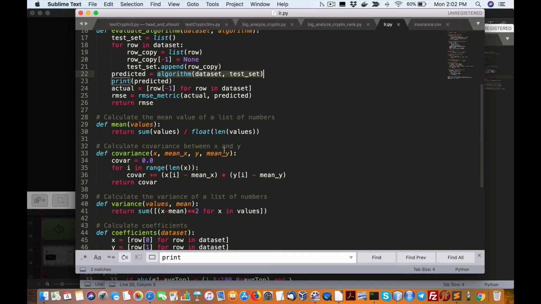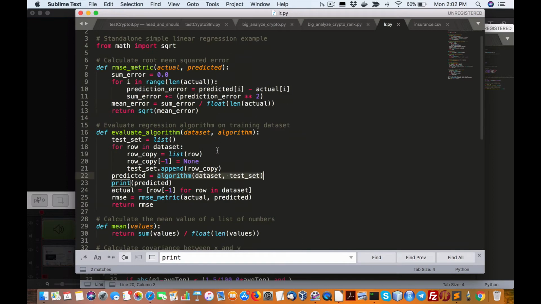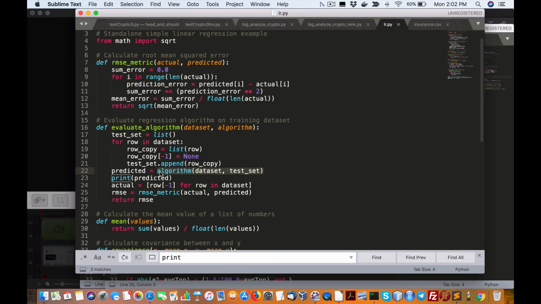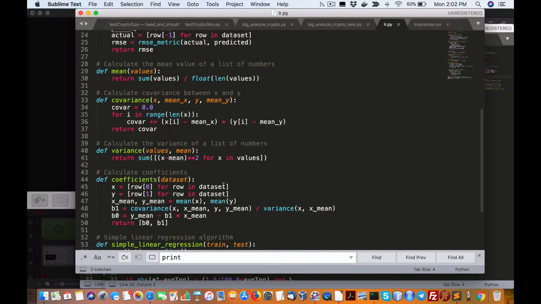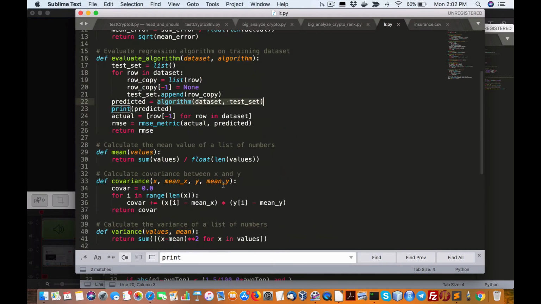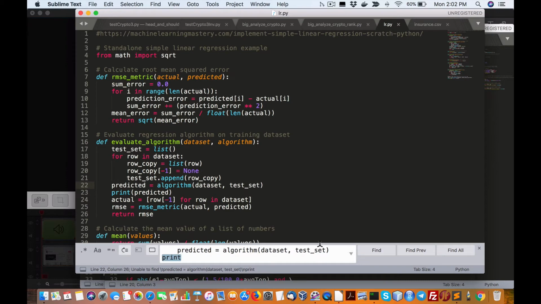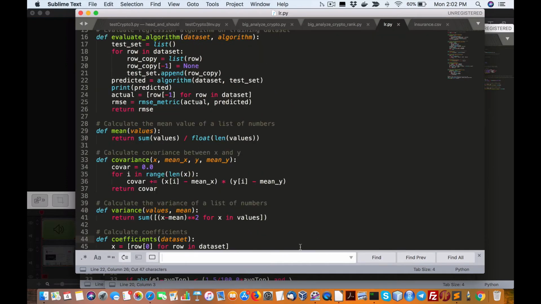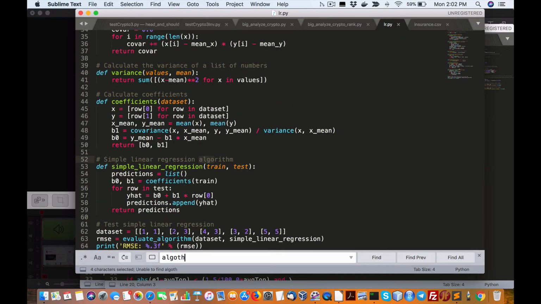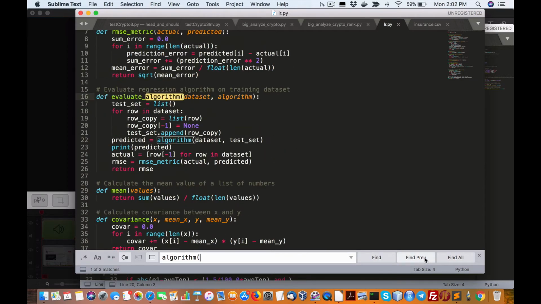So when we go into our algorithm function, let me just see, is there one? Or there's something wrong here. Okay, there it is.